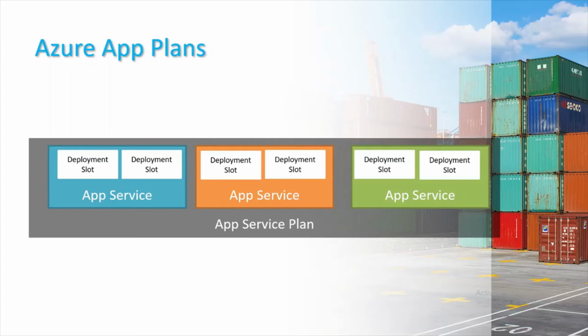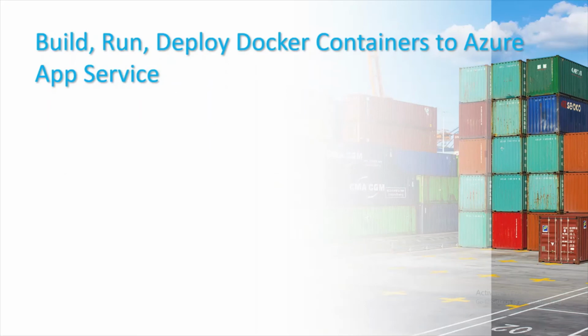So the users get to see the new production version by just swapping your deployment slot and production slot. What I want to drive home here is that with Azure App Service, you construct a plan, and inside you containerize your application. Then we configure deployment slots for the dev and production scenarios, kind of a DevOps flow, and then we have a whole construct of running your apps on a single app service plan. That's how we run, build, and deploy a Docker container to Azure App Service.